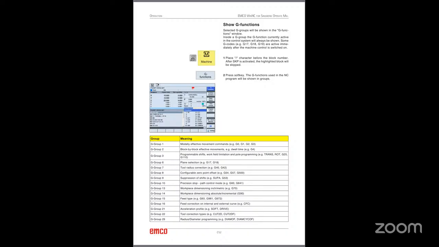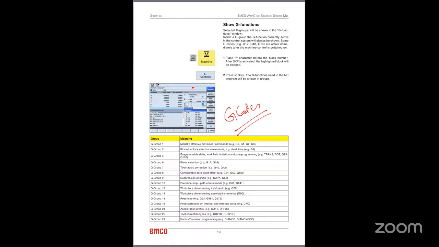So next is what is called show G functions. When a CNC program is running, there are so many G codes working. Some G codes, even though one block is completed, will remain active.